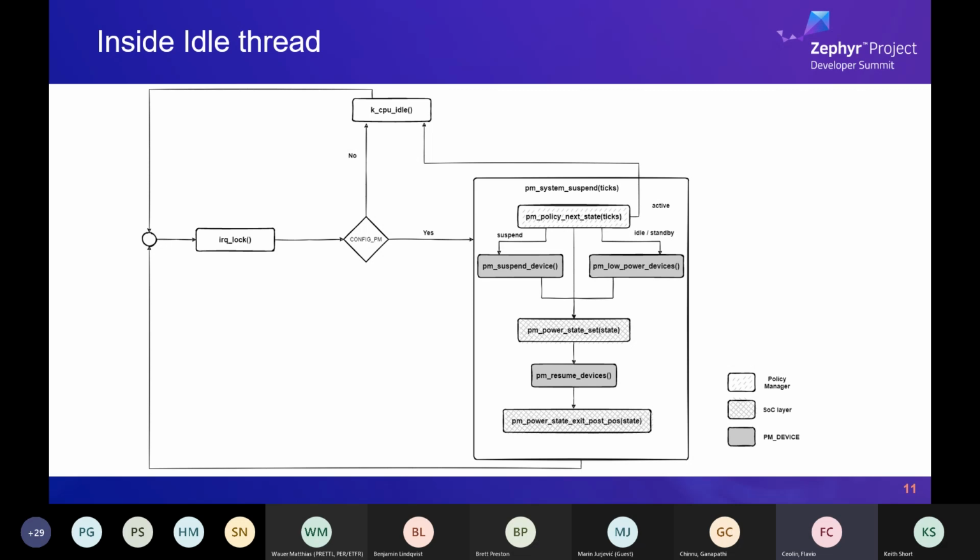At this point, we are finally inside the power subsystem. The first thing done there is to call the policy manager to know which state we should use based on that number of ticks. Based on the state returned by the policy manager, we may suspend or put in low power mode the devices.